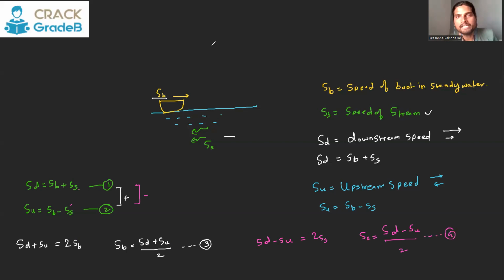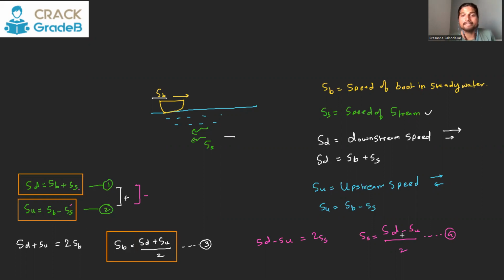So in boats and streams, there are these 4 formulas which we use to solve all the questions. Of course, apart from that, we will require one more concept. But this is formula number 1 for us, this is formula number 2, this is formula number 3, and this is formula number 4. If you realize in what situation each of these 4 formulas is to be used, you can then forget the boats, where the boats are going, and where the streams are going.